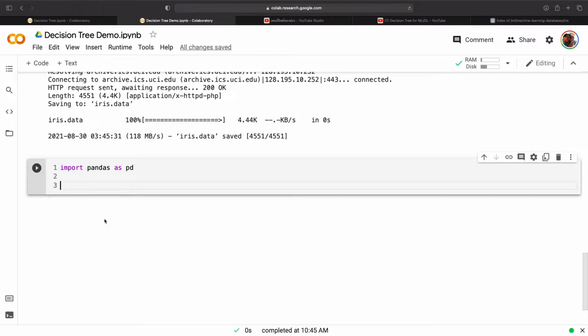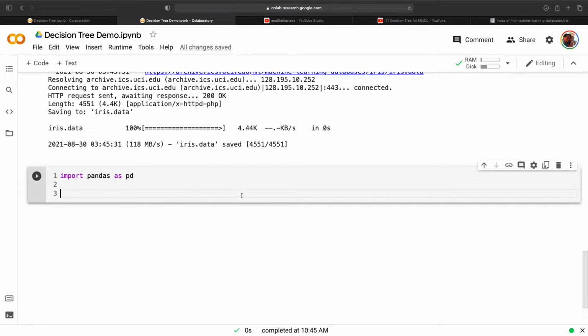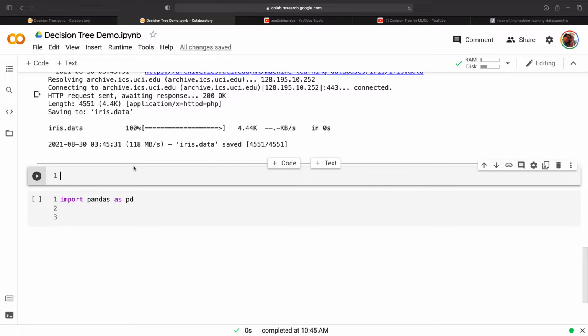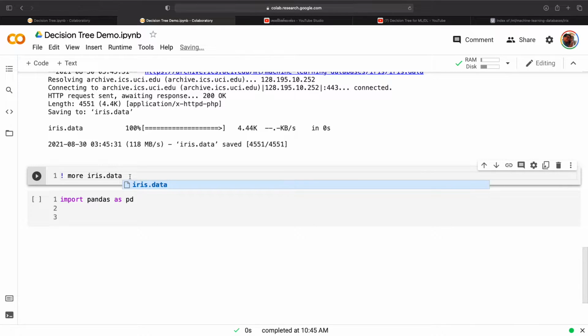To read the file, at first you have to know what the data in this file is. So you can use the Unix command more iris.data.